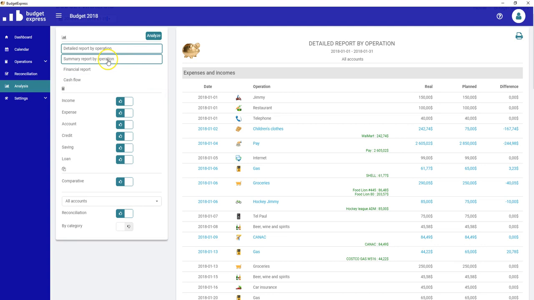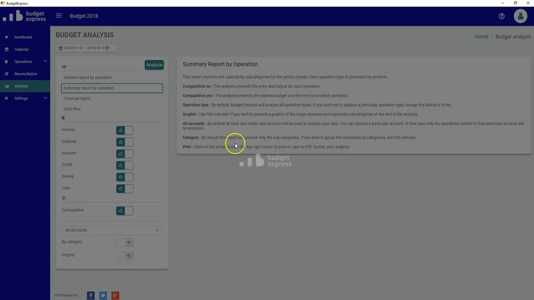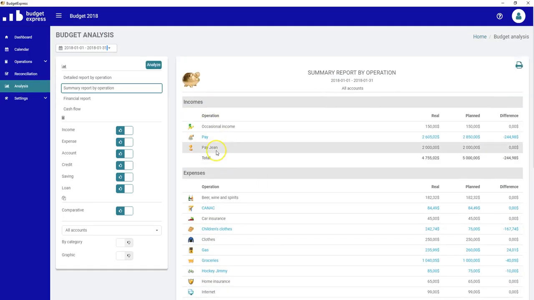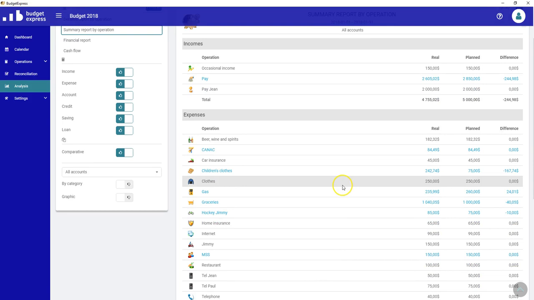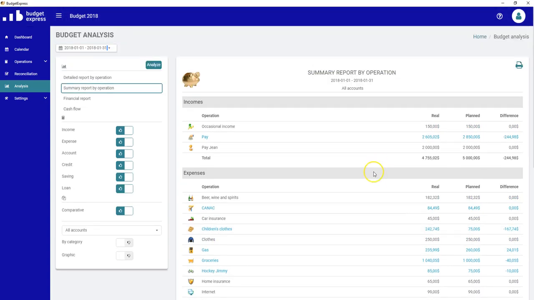I can also do the summary report, but I don't have the description because it's not for a particular date, but I will be able to summarize the information if I just need to see the big picture for this particular month.